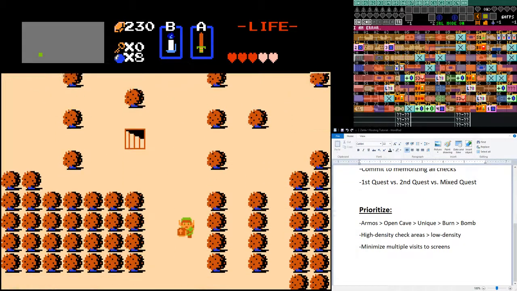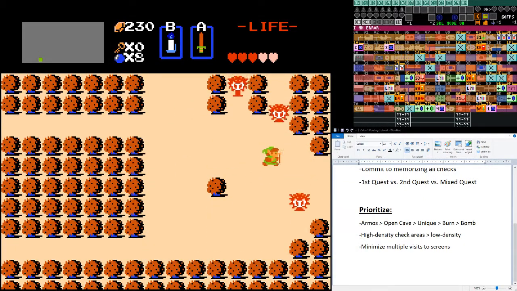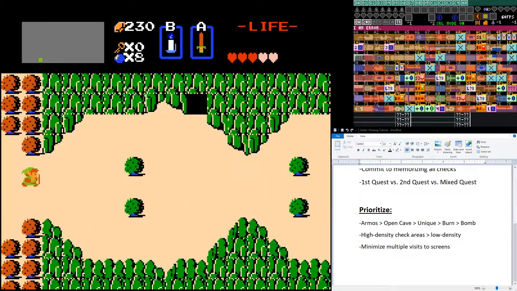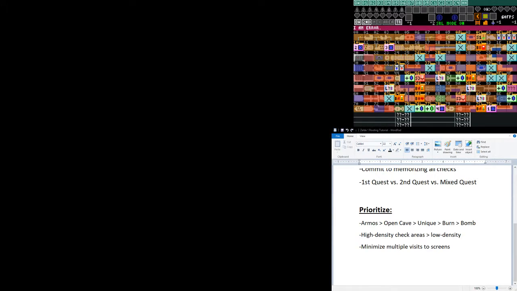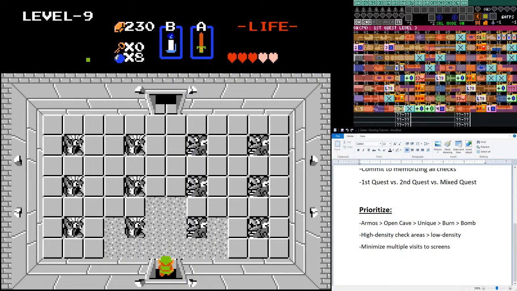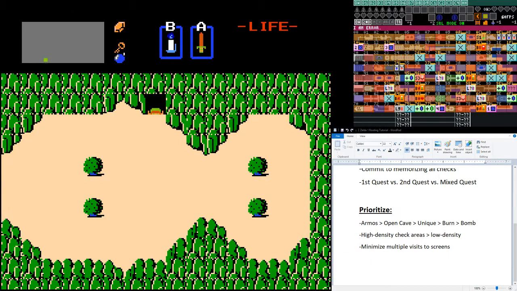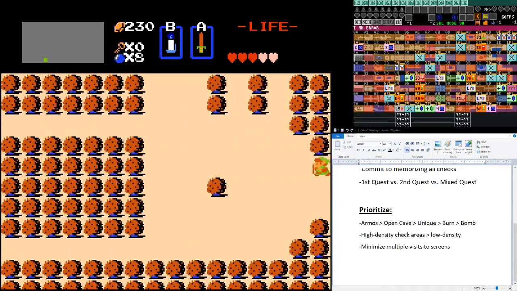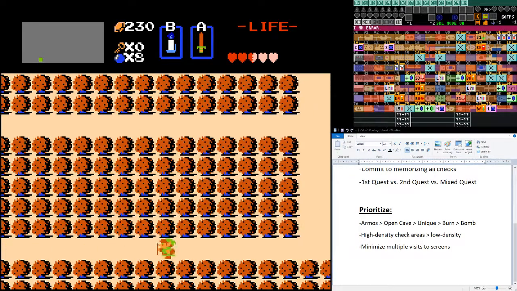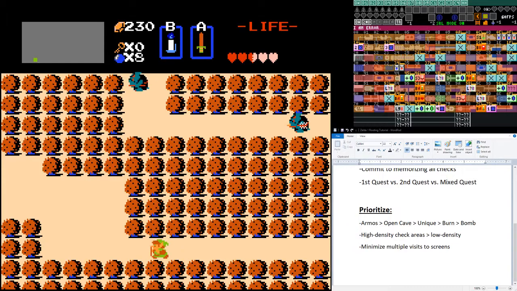So we're going to go right back down south here to Vanilla level 3, and you see the actual castle looking thing is gone, and we just have a cave. And here's level 9, which is the only dungeon that will give us the level right off the bat. So we don't have a recorder yet. We found tons of dungeons. That being said, we're going to go ahead and go over past this recorder check and see what's in this open cave while we're down here.